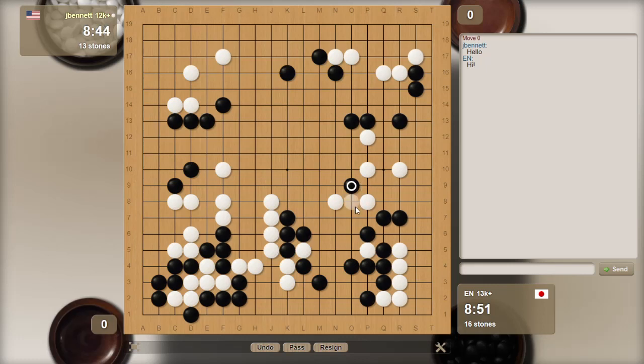If I go here, he will push in this way. I will block. Maybe he'll cut this stone off. I think I want to do this connection so as to limit the influence of this group here. Okay, he wants to split that stone off. Interesting choice. Then here I will just take this stone.